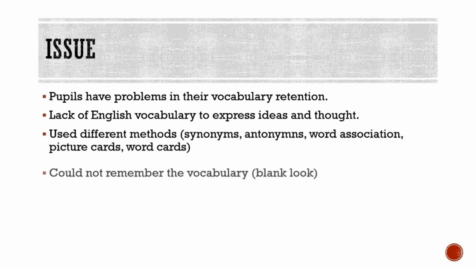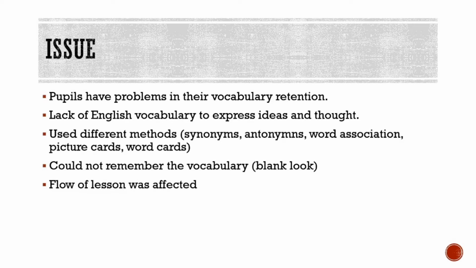Throughout my teaching experience for these few months, I realized that pupils had problems in their vocabulary retention. Pupils did not have enough English vocabulary to express ideas and thoughts, and I even tried different methods such as synonyms, antonyms, word association, picture cards, and word cards. But the pupils still could not remember the vocabulary. As a result, the flow of the lesson was affected because the pupils were reluctant to participate actively in the activity as they did not understand what my lesson was about.